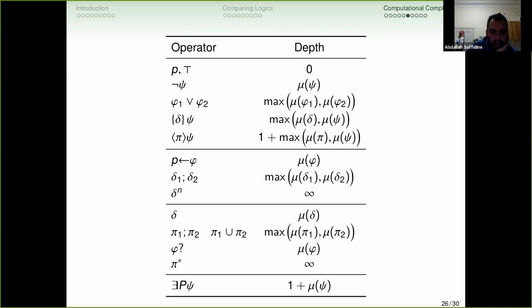Let's have a look at that. So I want to define a measure of depth for my formulas. And that's the alternation depth. How many quantifier alternations? So if I'm looking at QBF formulas, I will increase my depth by 1 whenever I've got existential quantifiers. If I'm looking at DLPA formulas, I increase the depth by 1 whenever I've got a diamond. And this is not surprising because I can simulate the exists with the diamond. And otherwise, I just take the max of the 2 choices if there's 2 choices. The star, I say it has infinite depth. Okay, so at this point, I'm capable of saying for every formula, what is its quantifier alternation depth, or the model depth.